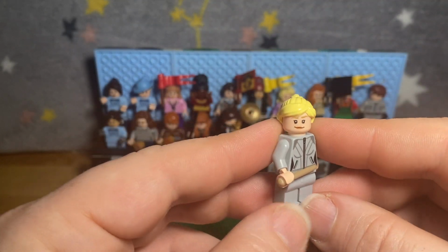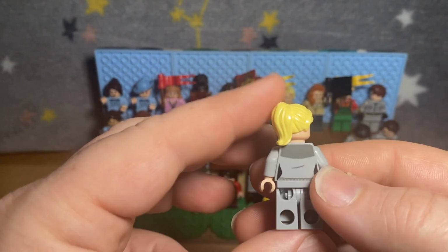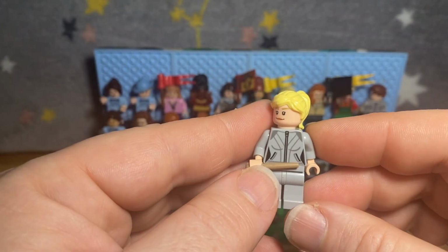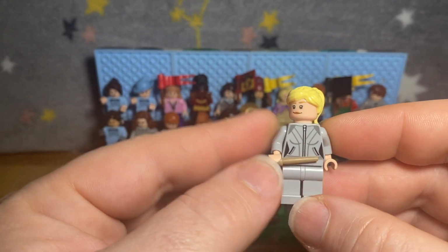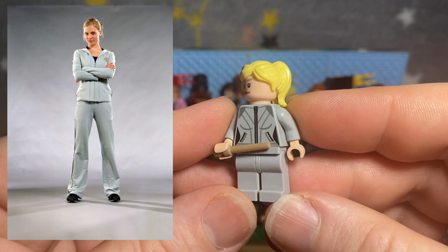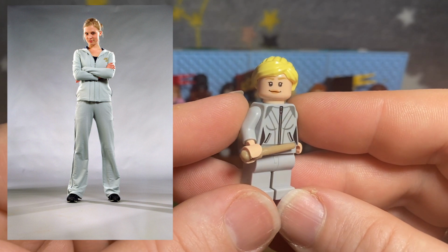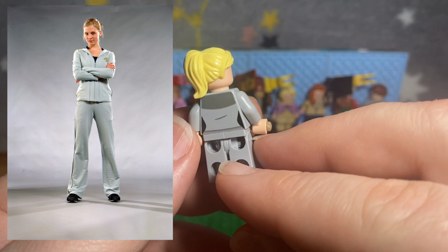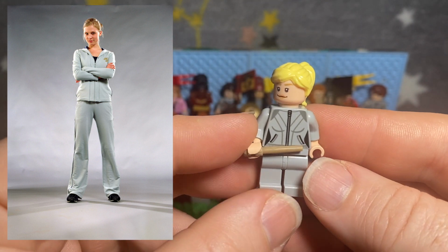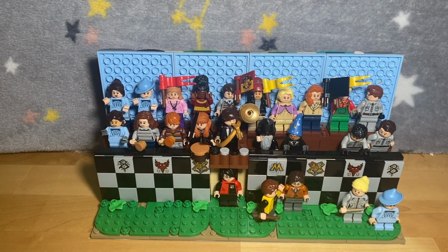So we don't have a third task Fleur, so I've just mocked this one up again. Fleur seems to be favouring grey and silvery colours, even though her movie tracksuit is more of the powder blue, a bit more like the Beauxbatons outfits. I just found this torso on Bricklink, and it was the right design, the right gender shape, and the right sort of colour to be Fleur's tracksuit from the third task. So there we go. Fleur and Cedric are now on the thing, along with Harry.